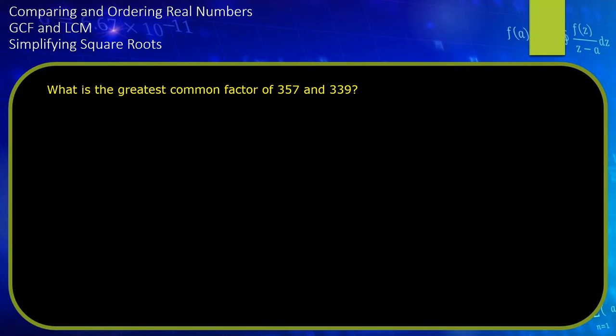So when you look for the greatest common factor, the first thing you need to do is get the 2 things factored. So I'm going to take 357 and factor it into 3 and 119. And 119 is a prime number, so I can't factor it any further than that. 339, I get 3 and 113 as my 2 factors, and 113 is a prime number. So when I look for the greatest common factor, I'm looking for the biggest product of numbers that both of them have. And I can see that both of them have 3, and that's the only thing they really have in common. So the greatest common factor for this is 3.